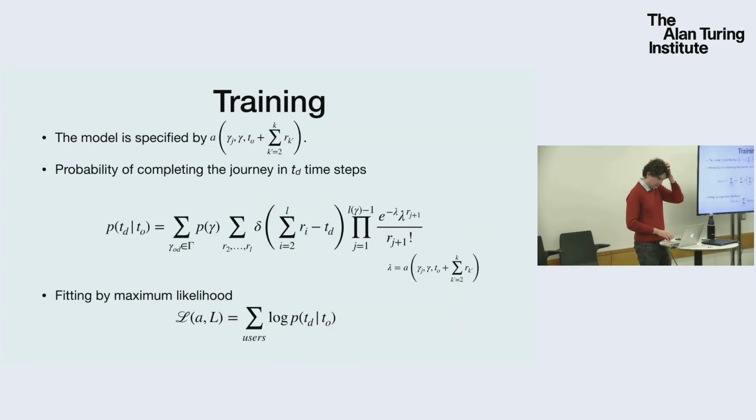Okay? So the observables in this case are the origin, the destination, and the total time taken by the user. So this is going to be our main signal to understand which choice of path you took. So you think of this as a mixture model. There are possible choices of paths. Given one path, this is how the total travel time should be, by adding up these random delays in each link. Some of them are going to be more probable than others, depending on the configuration of parameters.